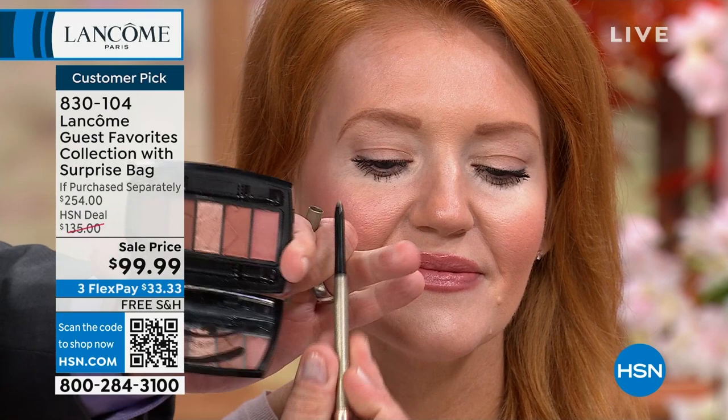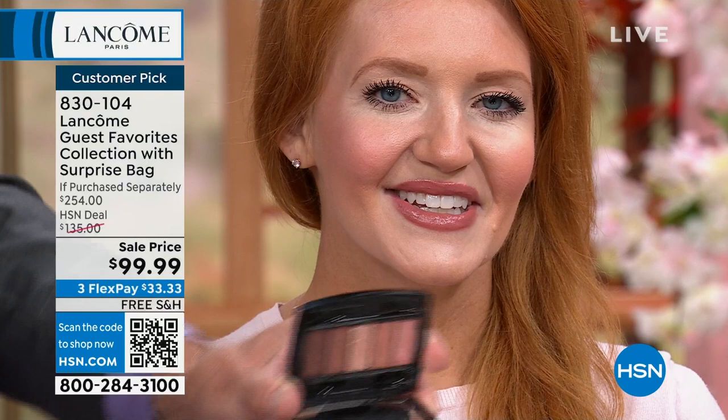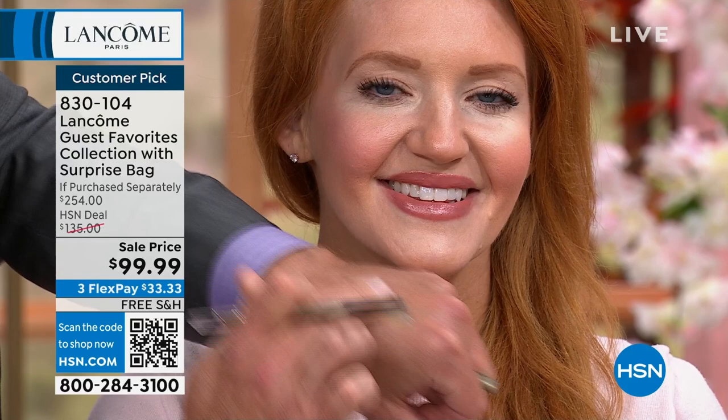The eyeliner is completely waterproof. All right, so this is the color, and it's this kind of sagey, silvery, greenish color. Can you see that? It's so pretty. It is such a gorgeous color. But it is completely waterproof. So if you were to take this and put it on your hand, take a little bit, you could smudge this all over the eye, and that would be a complete look just in itself.